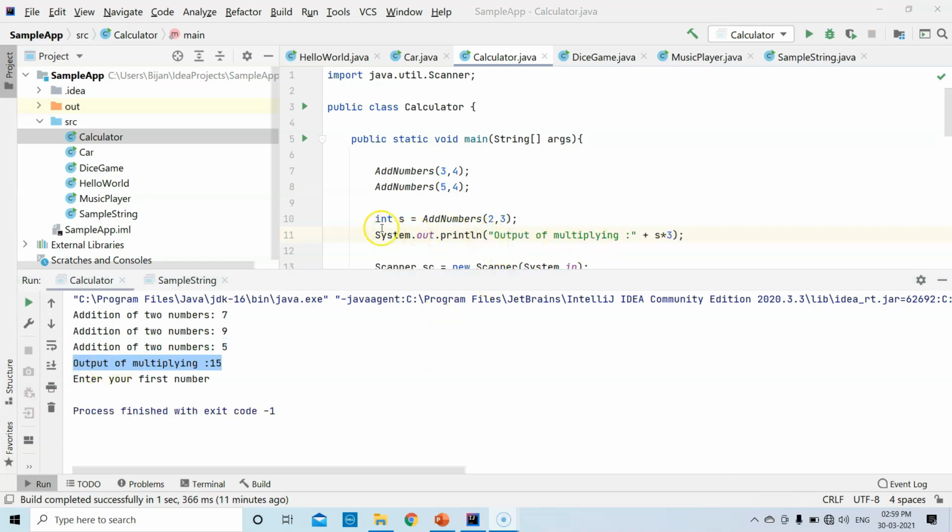So this is how you define a function with a return type, and also you can call that function with the return value and perform some action on the same. So next we will talk about some of the built-in functions which are available in Java.